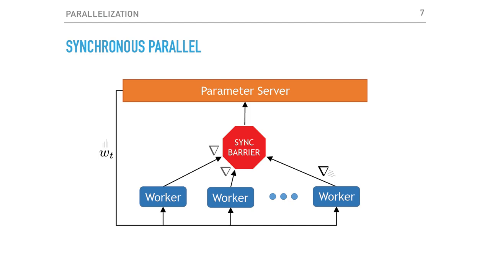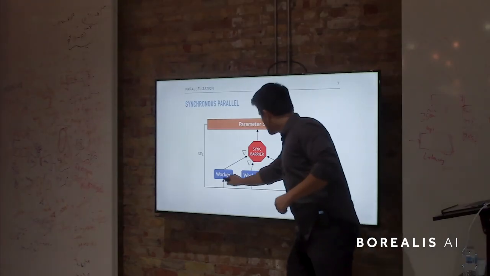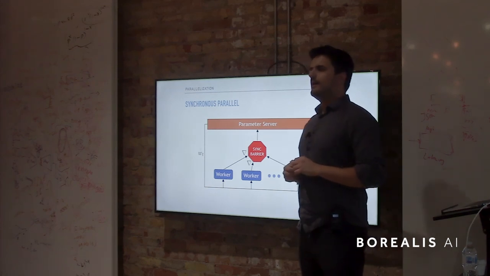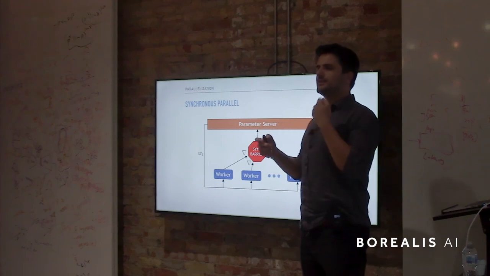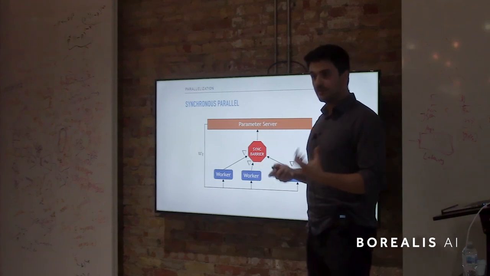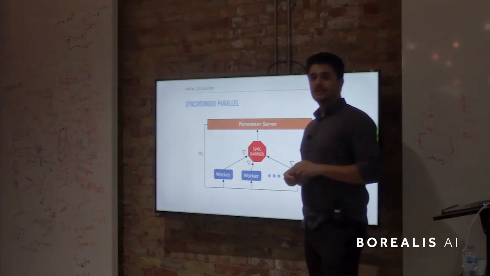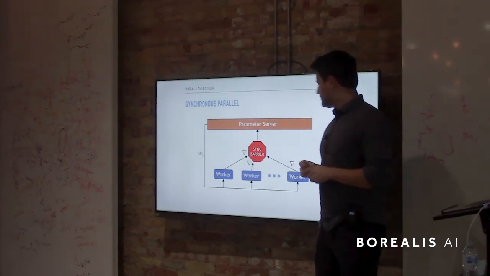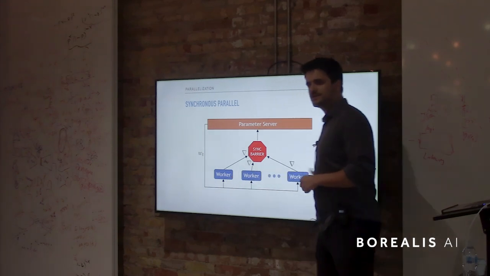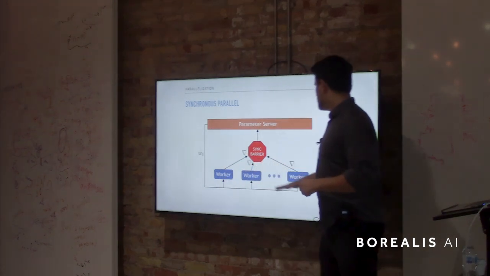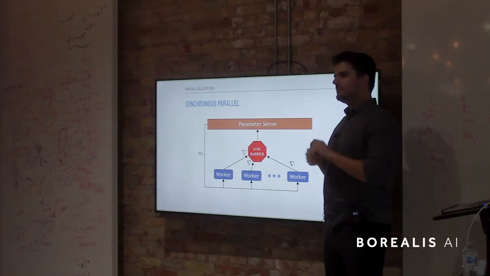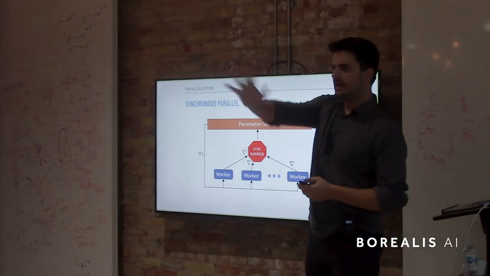In order to do this, we have to wait. We have some workers that are done with their work earlier, either due to uneven workload or due to inhomogeneous architectures, hardware, or due to network delay and lag. There's all sorts of reasons. So we commonly happen to have, especially with a large number of workers, the first ones waiting for the last ones to finish, also called the stragglers. And that's one end of the spectrum.